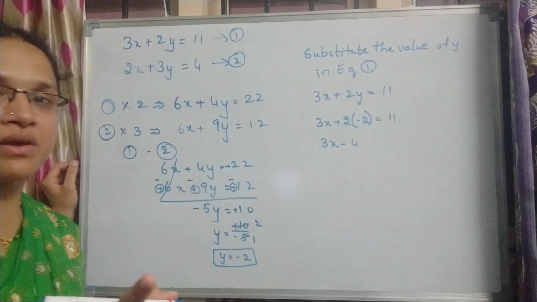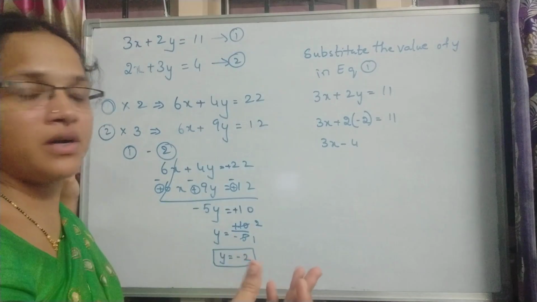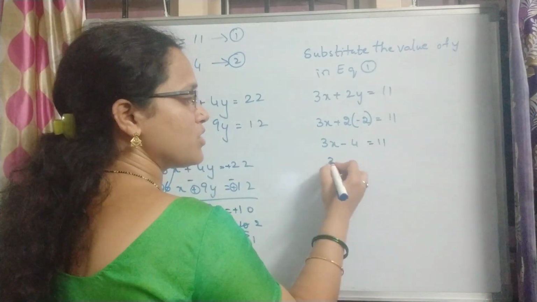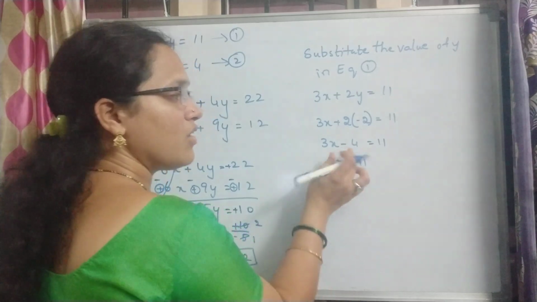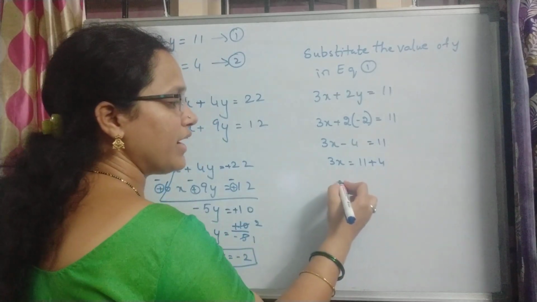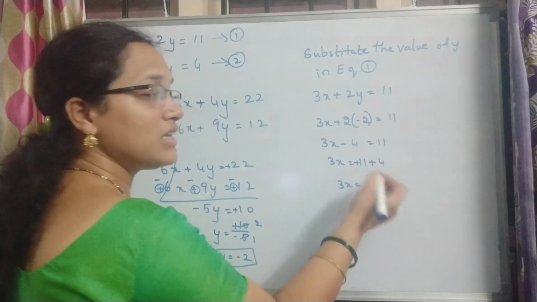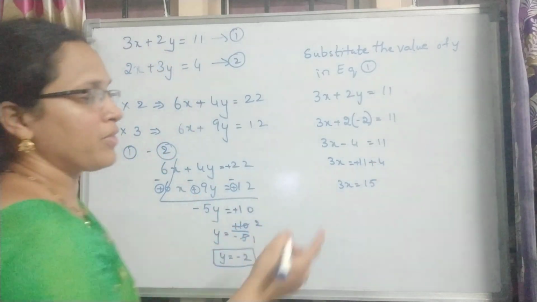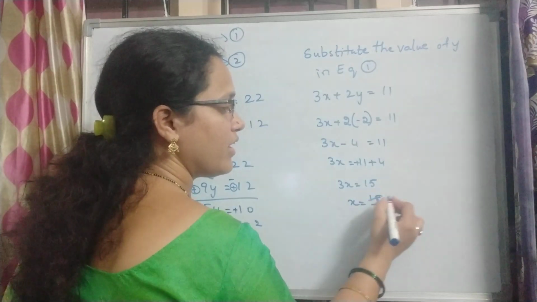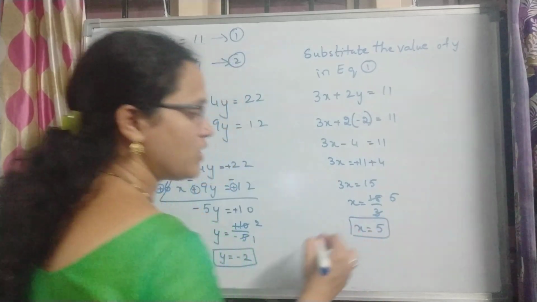Always children, when you are multiplying, better you multiply the sign first, then do the numerical multiplication, so that it becomes easy for you when you are multiplying. Is equals to 11. So 3x is equals to 11. When -4 goes to the other side for transpose, it becomes +4, and 3x is equals to 15, because both the signs are the same sign, plus. So we'll add them, and x is equals to 15 by 3, where it gives the answer x value is 5. Okay, x value is 5.